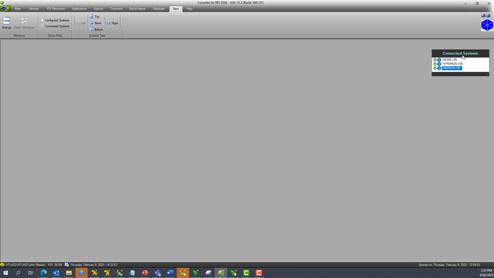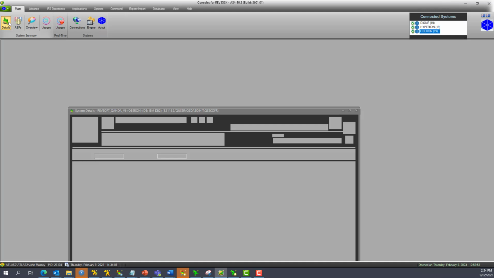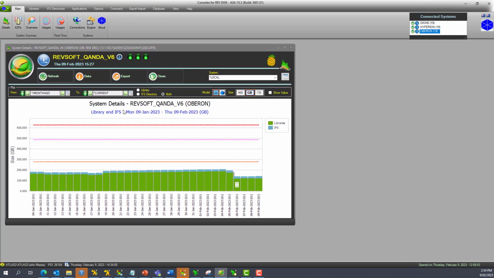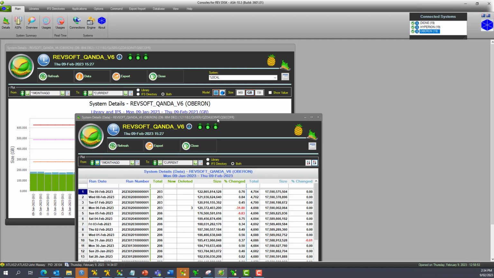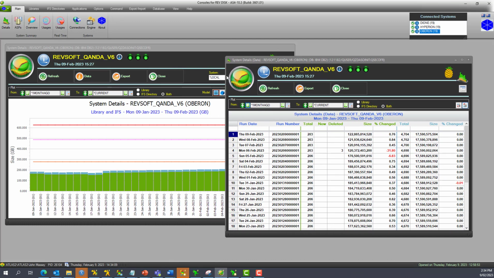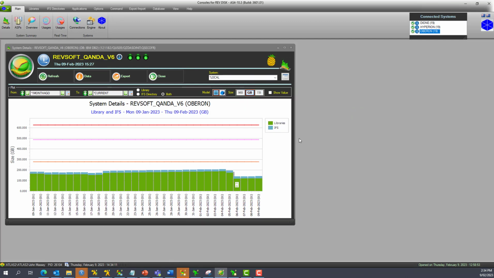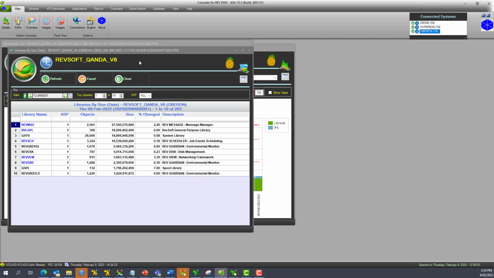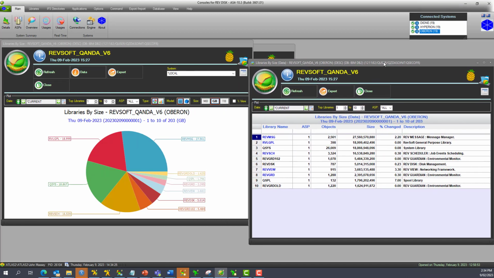So using the .NET interface, we can connect to the iSeries. Let's move this around so we get a bit more space here. And we can generate all these nice graphs of the overall system analysis for the last month, along with the supporting data for the graph, so we could export the graph or the table or both. In the same way, if we wanted to drill in and ask what about the top 10 libraries on the server at this time, or the top 10 IFS directories, we have the graphs and we have the supporting data.